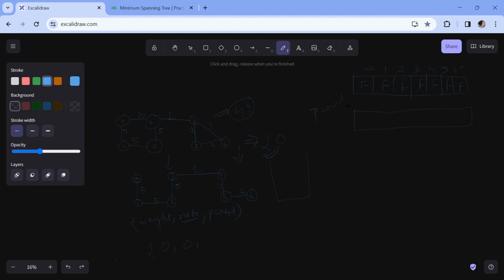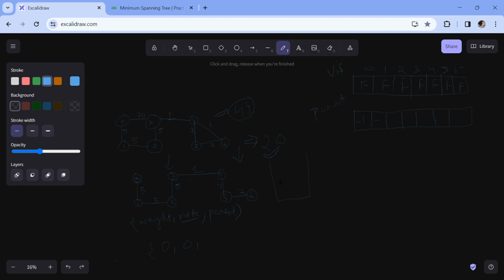Okay, and this will be the visited array, that will be denoting the nodes that we have visited or not. So initially the parent of all nodes will be -1. Then gradually we will update the parent according to our requirements. So later we will update this parent vector. So initially it has -1.